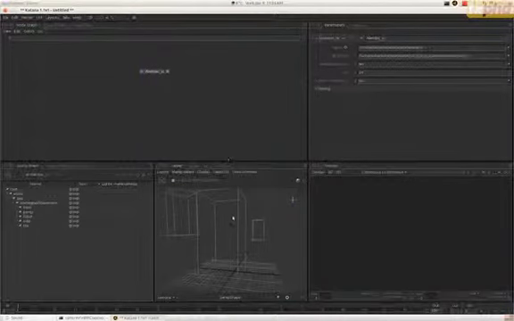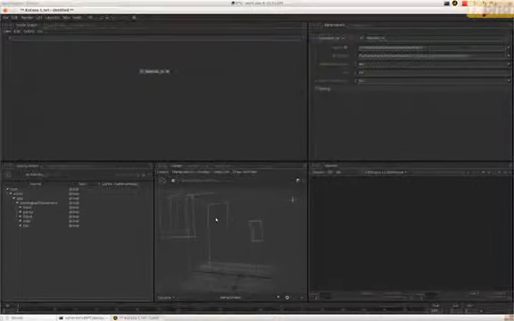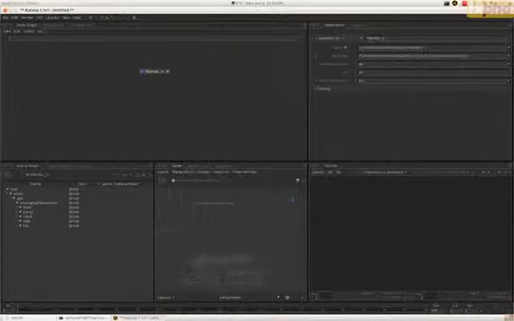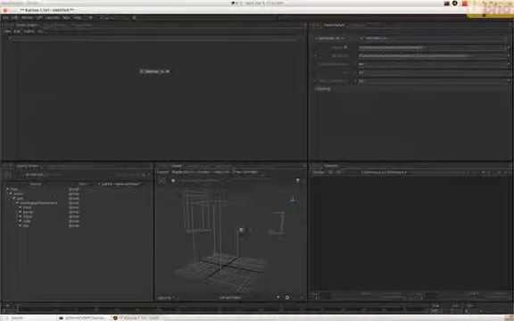In the viewer, however, the left mouse button enables you to select an object, the middle mouse button enables you to pan, and the right mouse button enables you to zoom. If you want to orbit, you hold down the Alt button, apologies, not the Control button, and use the left mouse button.